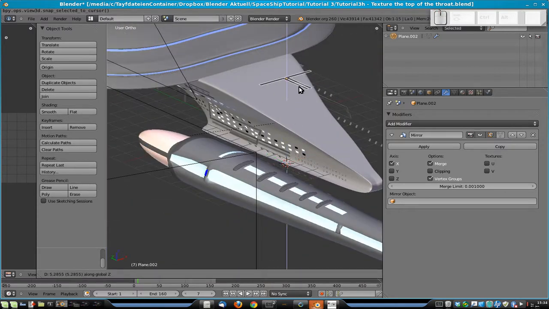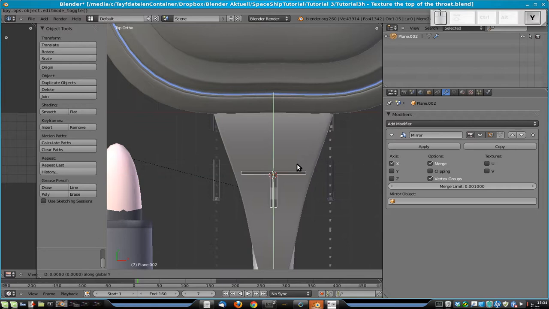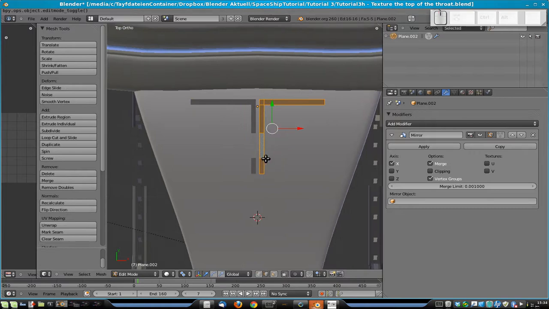So just move it up and it is perfectly centered. Move it to here maybe a little bit. And now we just need to deal with one part of it.